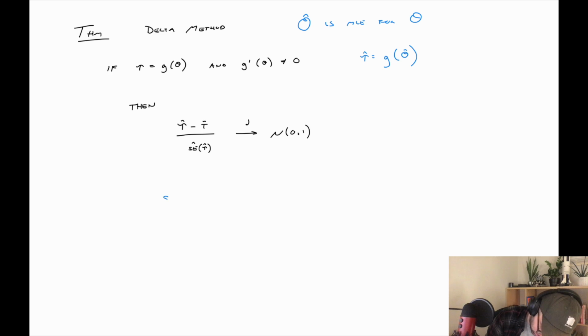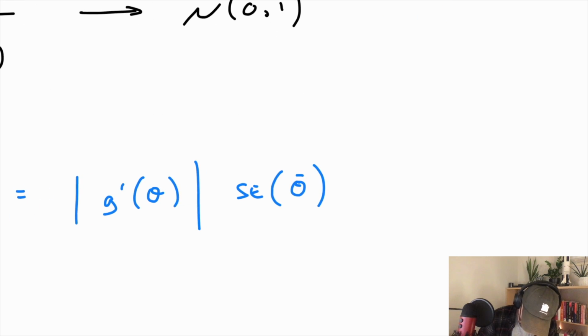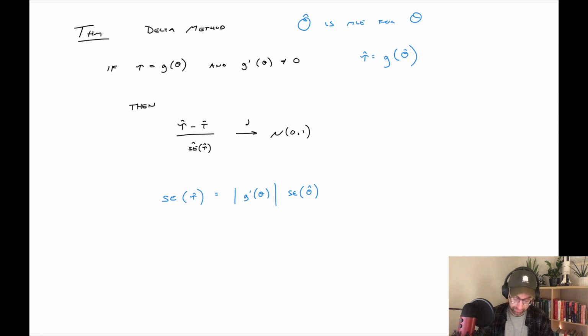But the thing we need then is how do we get the standard error of tau now? And that's where the delta method comes in handy here. So we would get the absolute value of g prime of theta times the standard error of theta hat. I cannot draw a hat to save my life tonight. Hat. Okay. And then, like we've seen so many times before, we don't know theta, so plug in everywhere you need to, and that would get us the estimated standard error of tau.